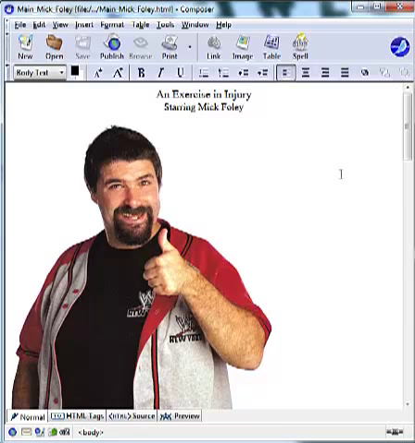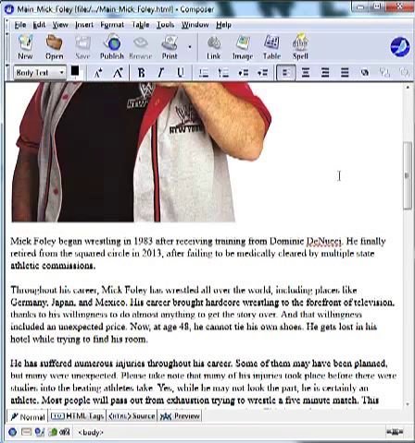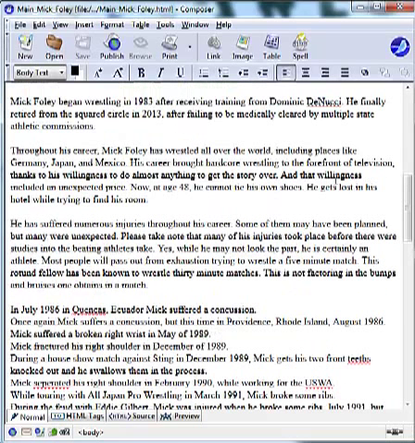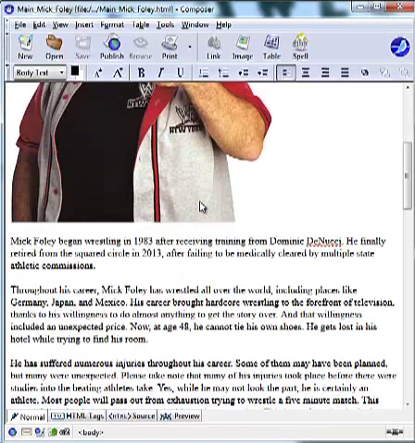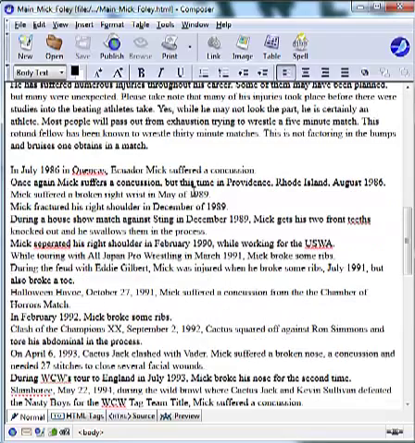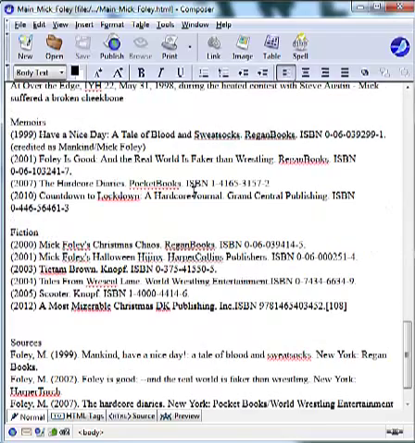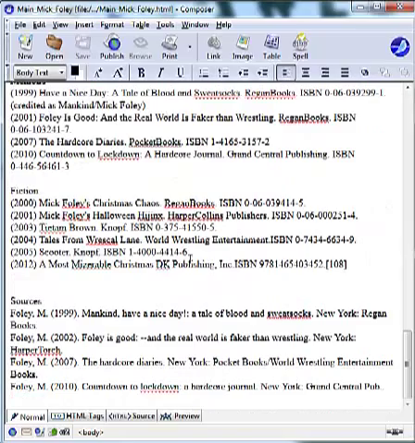Well, former professional wrestler. He retired. Well, not retired, but he had to end his career earlier this year because of the multiple injuries he has sustained. As you can see, we have a little title, little subheader, we have an image of Mick Foley, a little description, a bunch of data, a bunch of his memoirs, fiction, and the sources at the bottom.